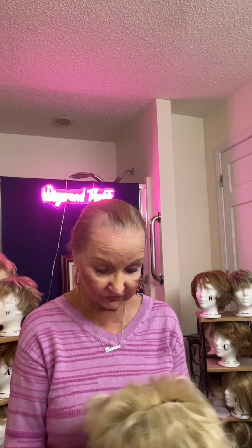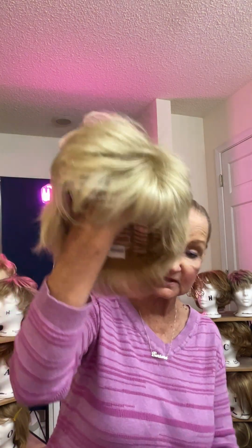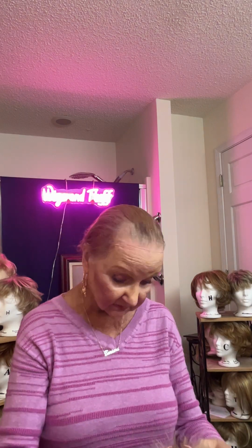So I'm going to turn around and I'm going to show you how easy this thing is to put on. Look how you can see the color. The color is beautiful. This creamy blonde is gorgeous. Now I'm going to keep this for a lake wig. That's what I'm going to do with this one. I think I just love it. I think it's going to be great for sitting down there. And it'll be fairly cool.